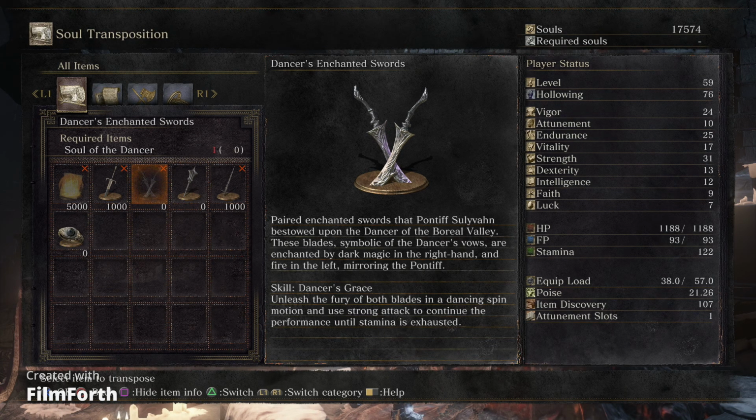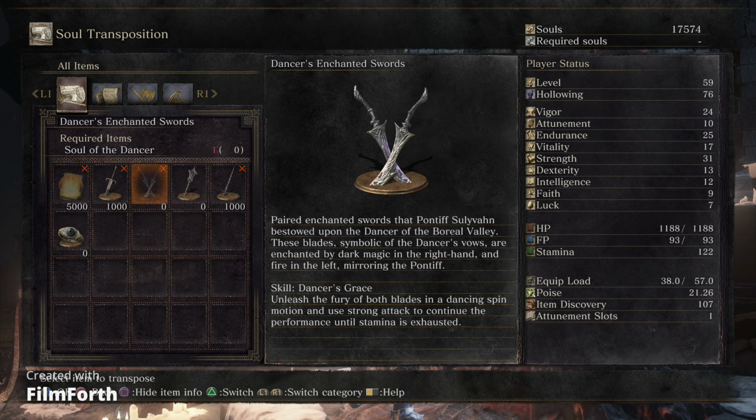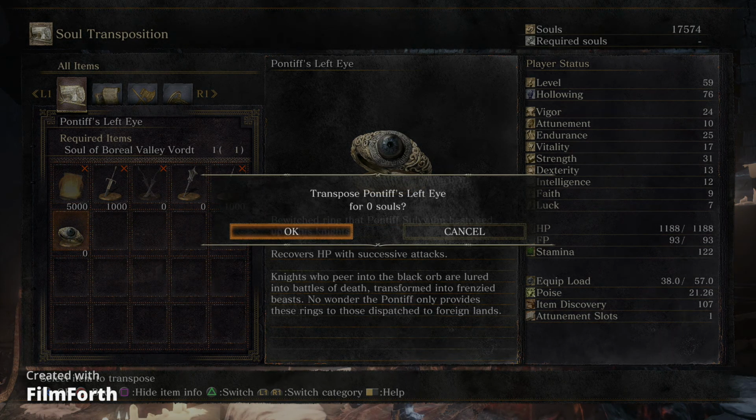I mean, if you can do fast enough attacks with them, which, having one in each hand, most likely you're going to be able to, it's going to replenish your health. But you've got to do a lot of successive hits to get any health to come back. But it is really cool, that ring. That's why I wanted to get that, and it costs 0 souls, so we're going to take it.